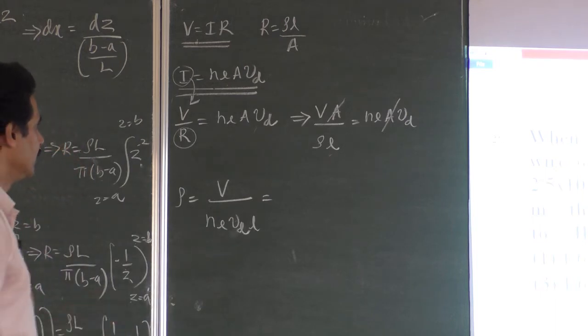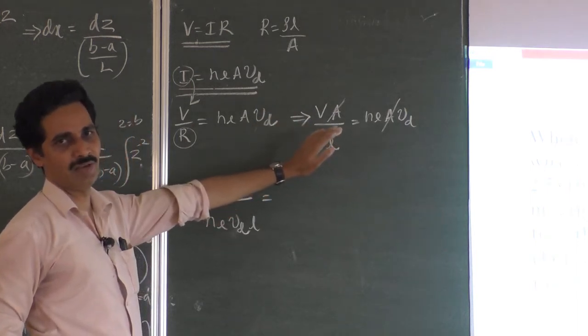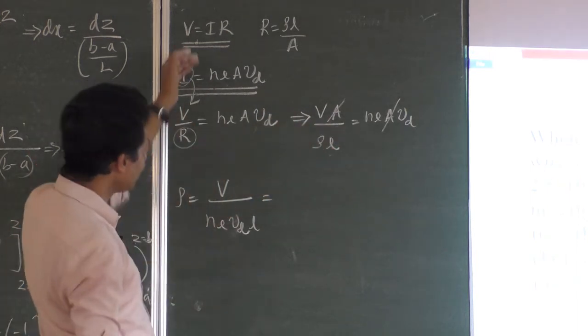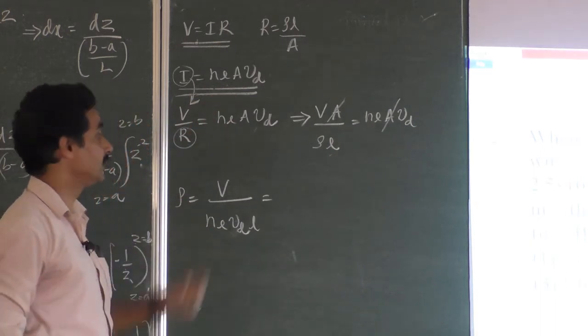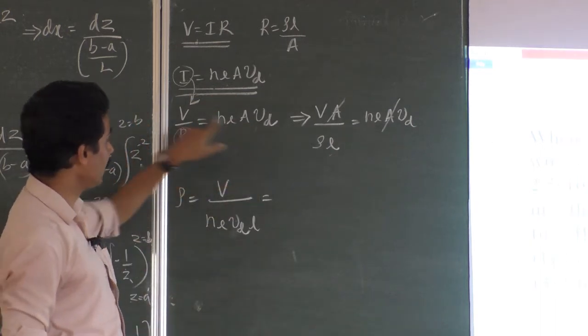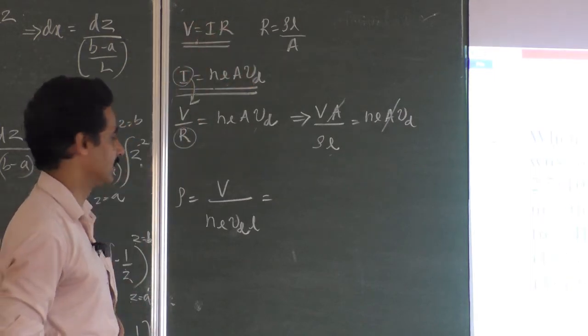Only the thing is, you have to prepare a chow chow bath out of all the equations that you have in your textbook. That's all. You have to get connected with all the equations, because we don't have any relation for resistivity and drift velocity. But drift velocity and current we have. Current and resistivity we have in terms of resistance.